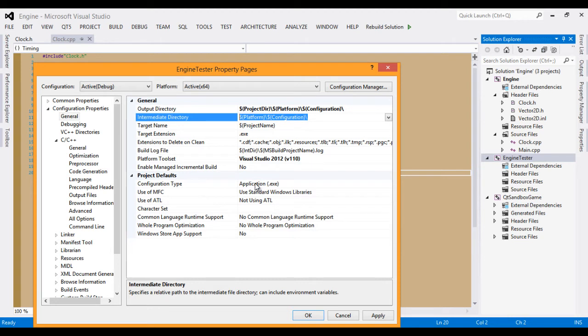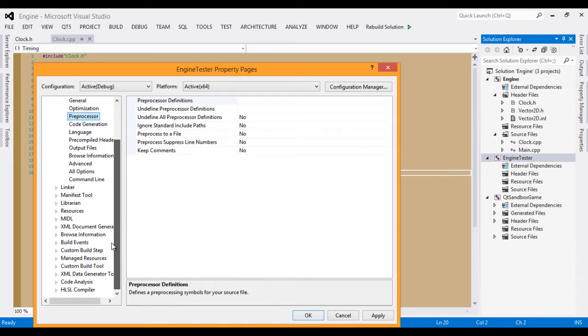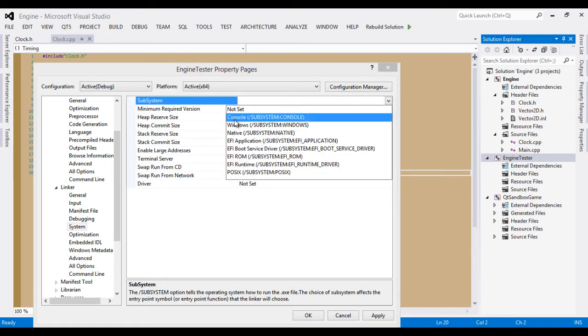Exe application, it's okay. Go to linker, system. See linker system subsystem. Click on it and select console.